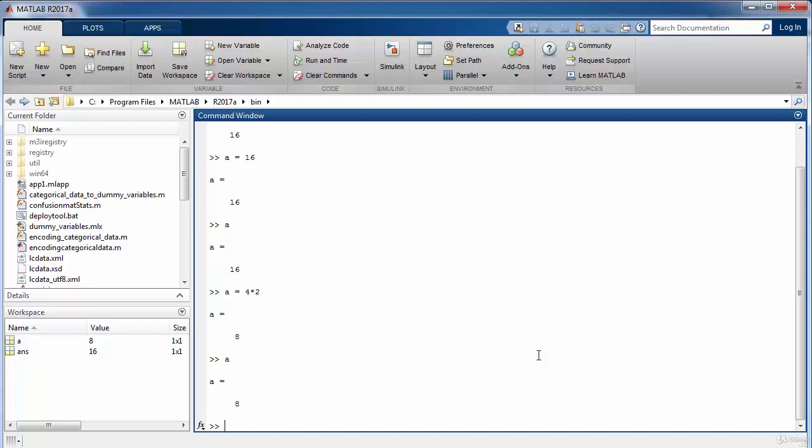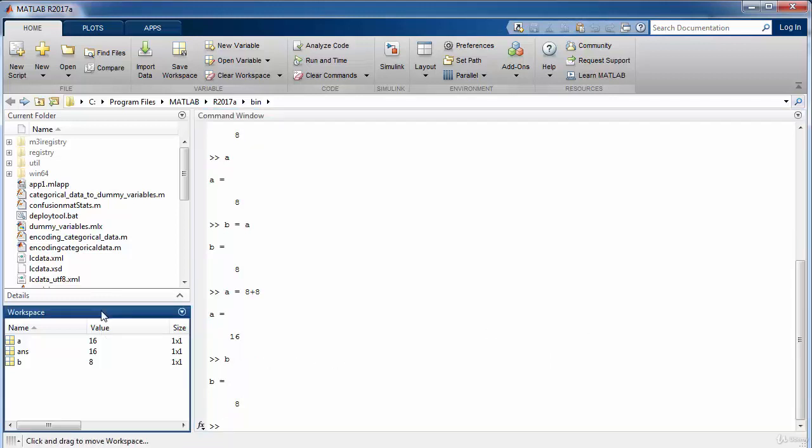So you may notice that whenever we assign a different value to a, its previous value is overwritten and a new value is assigned to the same variable. If we want to hold the previous value as well as assign a new value, then we need to define a new variable, such as b = a. Now b contains a copy of a, which is 8, and then we update the value of a to some other value, let us say 16. So now a contains 16 while b contains its previous value, which is 8.